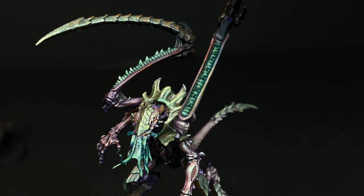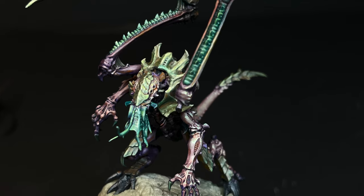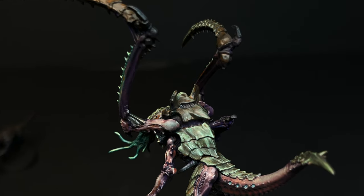And that is part one. So by the end of part one, you'll start to see your model start to look around similar to this. You can see where the vibrancy is. And in the next episode, we'll be going over the green.